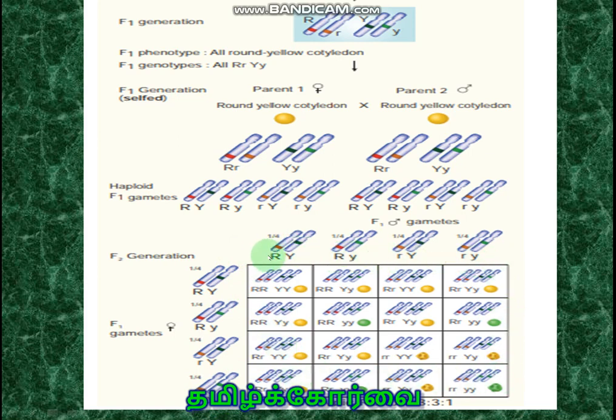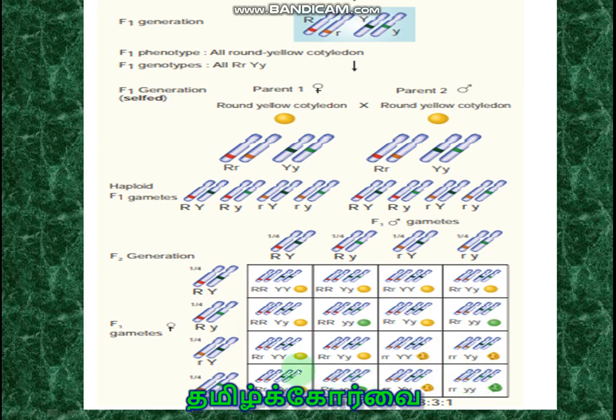So this is the benefit of the Punnett square. In the Punnett square, we are able to see the gametes with their symbols on the male side as well as on the female side, and also how they are combining equally with other gametes. So the fertilization takes place here. So we are getting the 16 combinations here, in which you can see 9 of them are round yellow and 3 of them are round green and 3 of them are wrinkled yellow. The last one is wrinkled green.